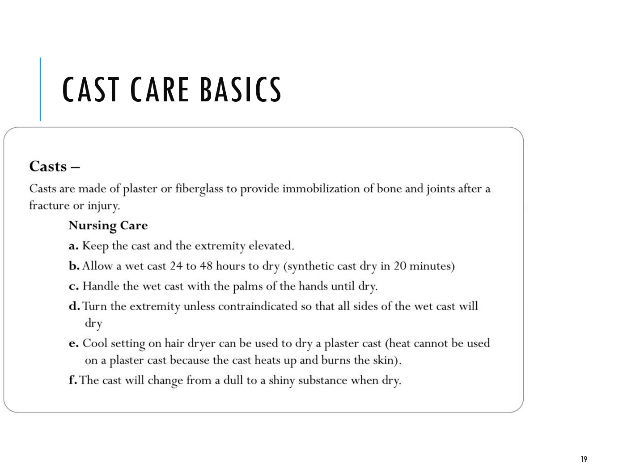If it's a wet cast, you need 24 to 48 hours for it to dry. The synthetic ones actually dry in 20 minutes, and you have to be really careful that you don't get your fingerprints and put any pressure on that tissue underneath that cast. Always use your palms until you see the cast is dry.